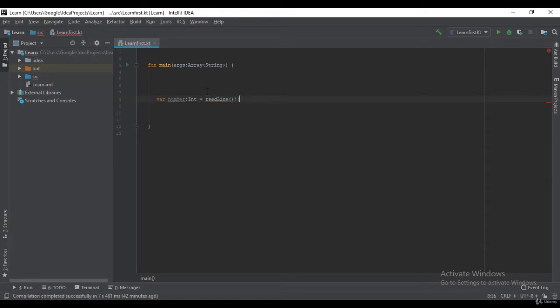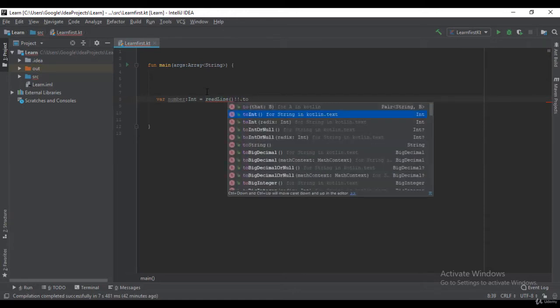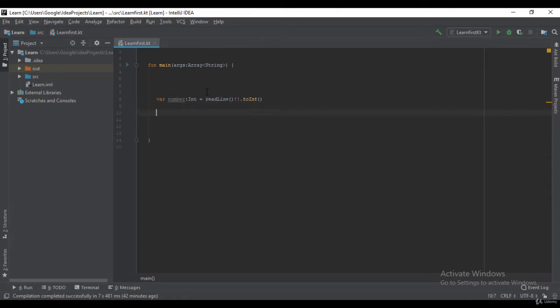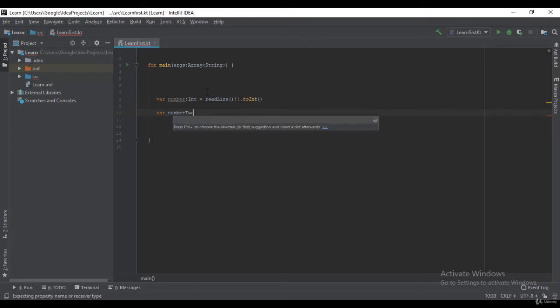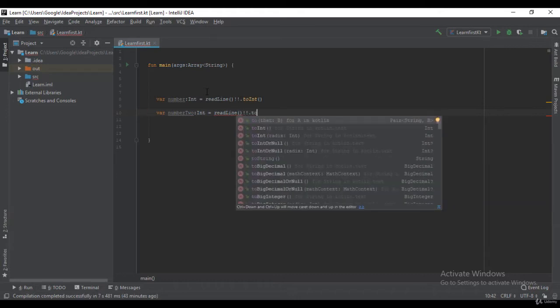So I'm gonna convert it to an integer and create another variable. I'm gonna name it, for example, number 2 or whatever. Well, of course it should always be int, because we are expecting the user to enter numbers. And what I'm gonna do, I'm gonna assign the value of it to be the read line to int.